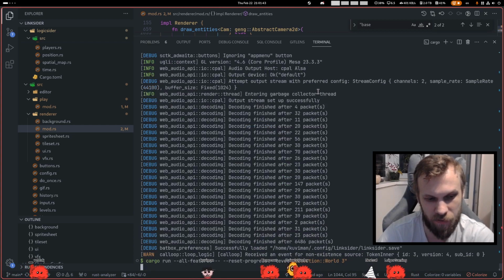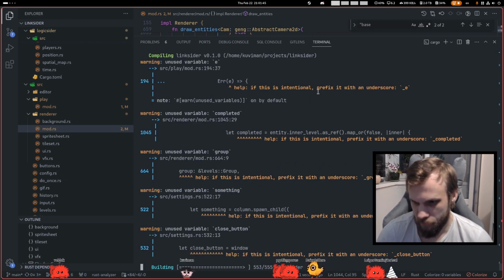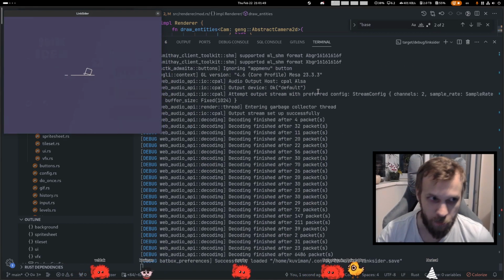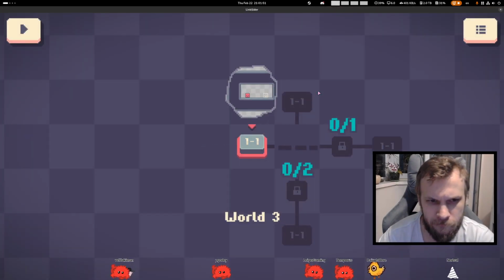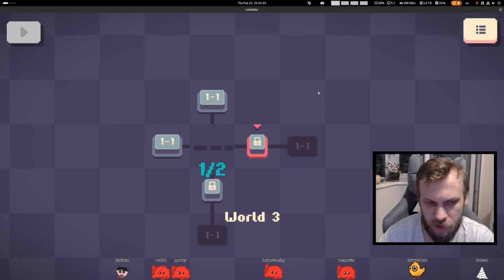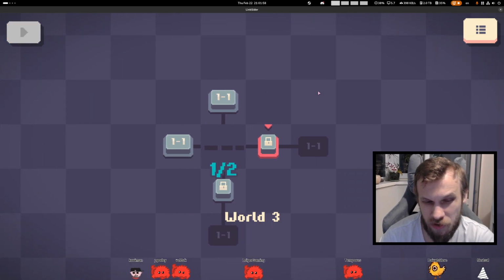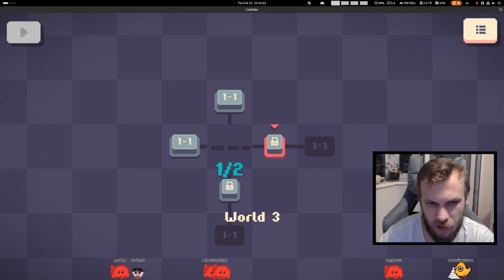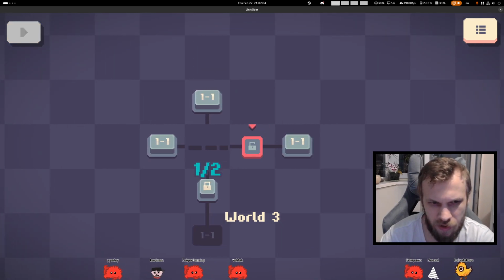That's what I need to do. So there you go. It's not showing me the number of stars though, but I press enter here, and this becomes the unlocked one.